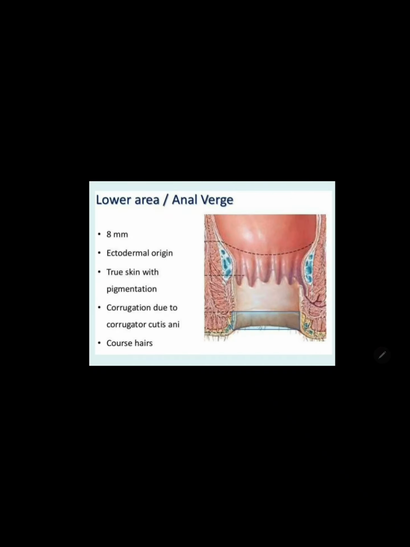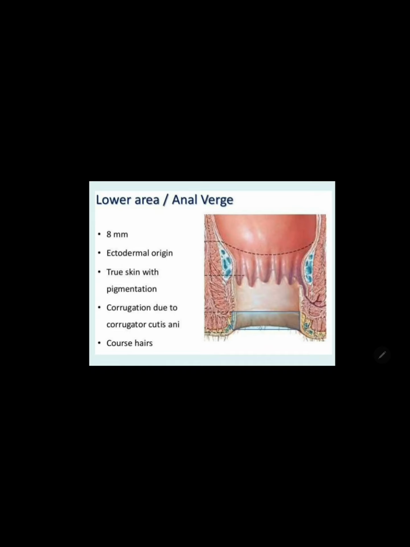The color contrast between the blue pink mucosa and black skin below, and it lies at the lower end of the internal anal sphincter. The pecten is a smooth area of hairless stratified epithelium. You can say it is stratified squamous non-keratinized epithelium there.